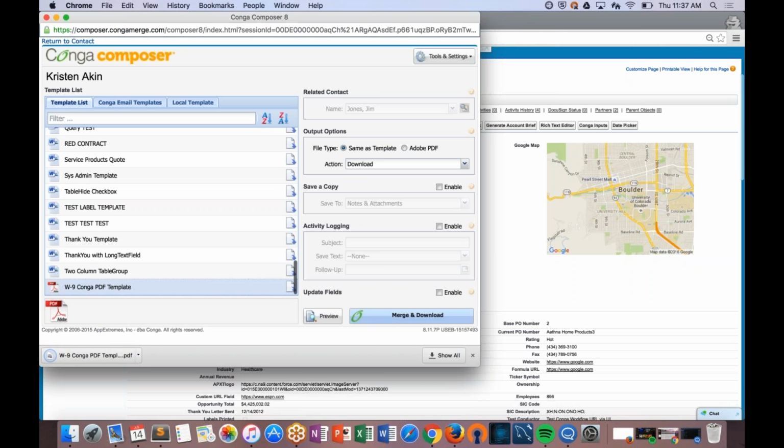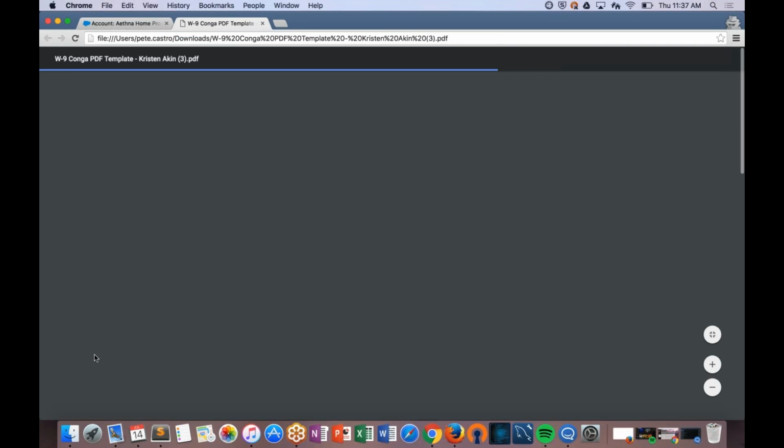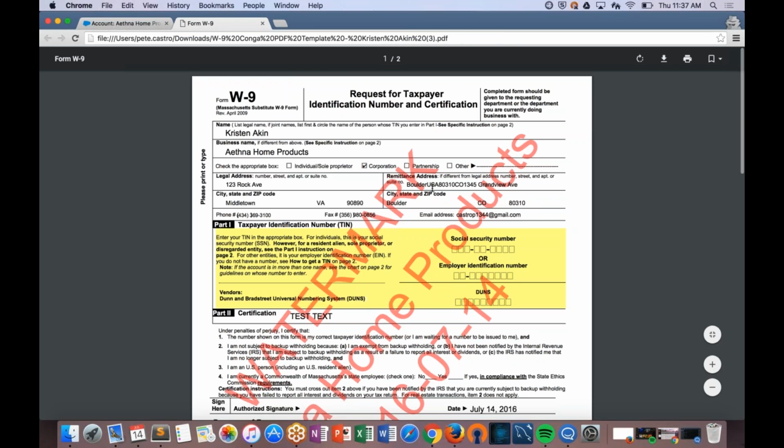But in a small number of circumstances, we have a handful of customers that are starting with a PDF document as the template which they're merging to. So kind of my classic PDF template demo is a very strict form which you can't recreate in Word, like this W9. And now we have the ability to add a watermark.